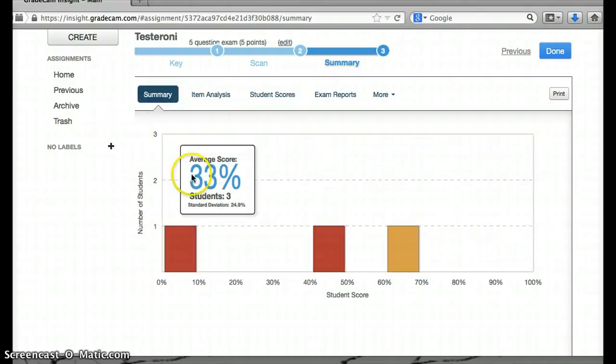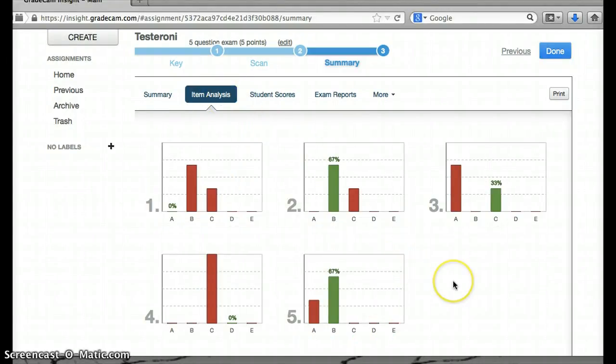So what I do with this information is after I go through and I read these scores and I see, oh no, the class got a 33%, I'm a failure as a teacher, then I can go through and make some changes so I can understand that I need to reteach this lesson first thing in the morning just so we can have a better understanding. And then at the end of the class I'd issue a new GradeCam quiz that I created in my copious free time during the class, and then that way I can reevaluate and just keep going back to these ideas so that everybody can be on more or less the same page. That's easiest to do when you look at the item analysis.